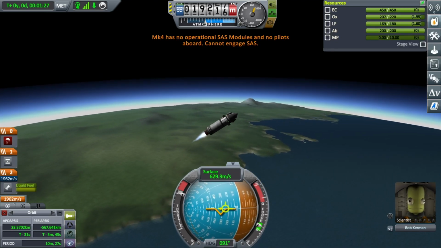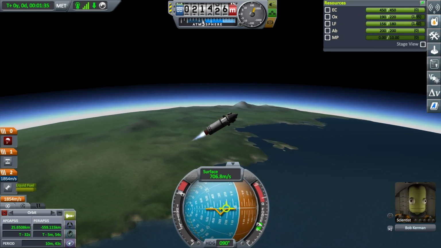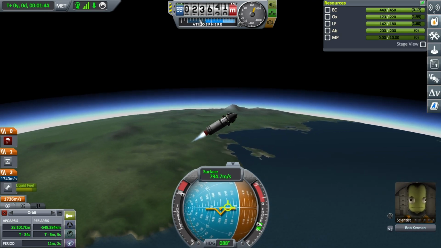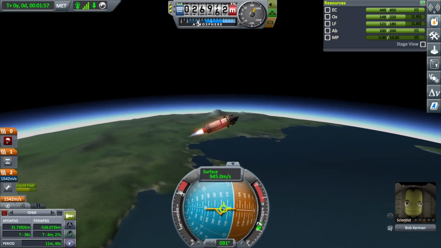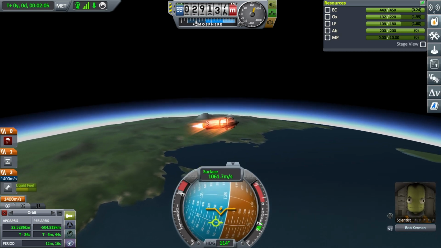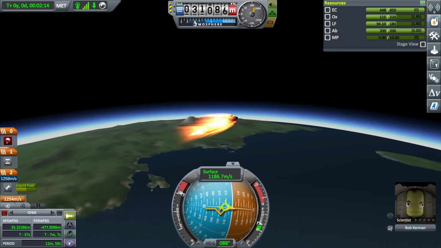Now we've got this rocket. This one's quite uncontrollable. You need to constantly put inputs in to keep it stable. There is the heat forming around the side of the rocket because I'm going very, very fast. It's about a kilometer per second.